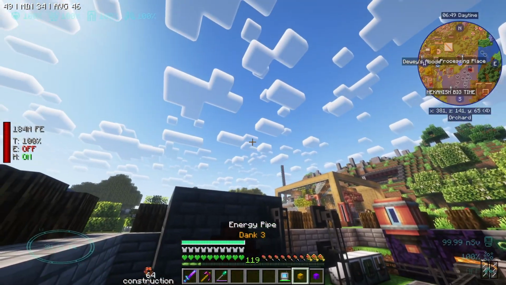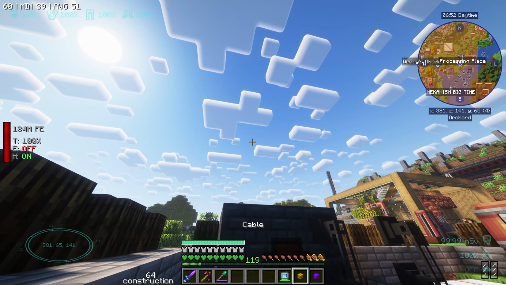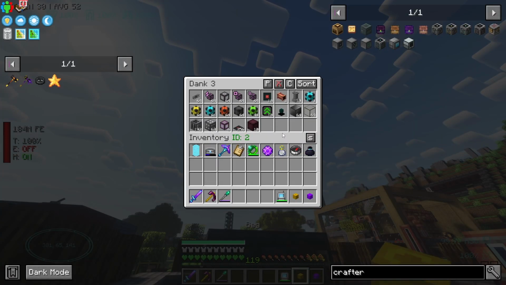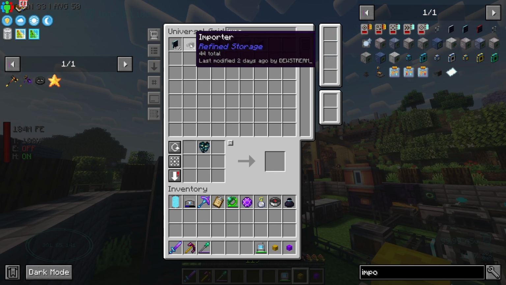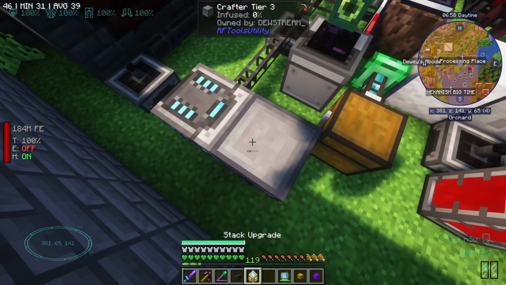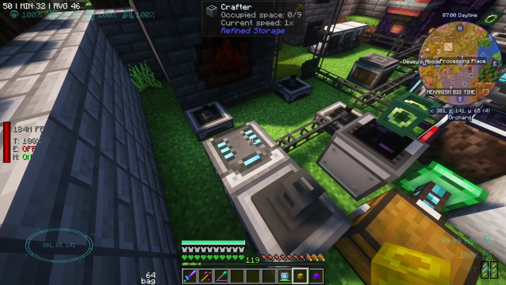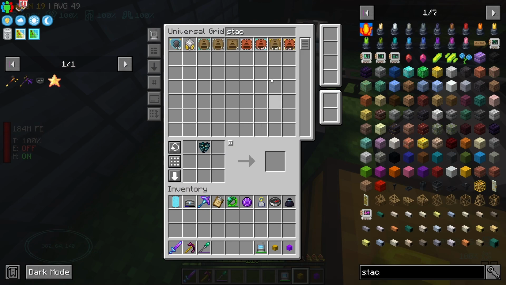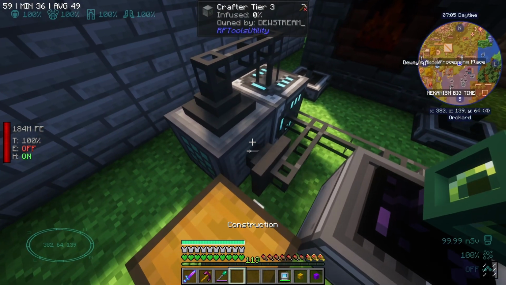I think I've even got importers and stuff in this, don't I? Or did I never end up getting around to that? I guess we never did. Alright, that's fine. Let's go importer. Yeah, we'll do that with a stack upgrade. That should be fine. So boom, stack upgrade, and then that goes there. I will also get an exporter, because we obviously need to put some stuff in. This exporter will go here.